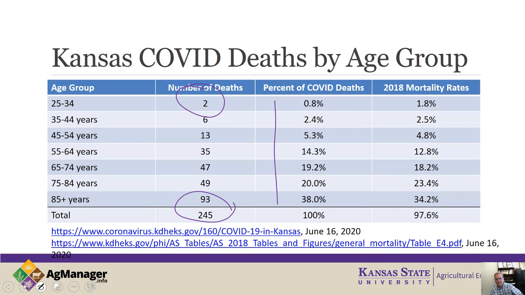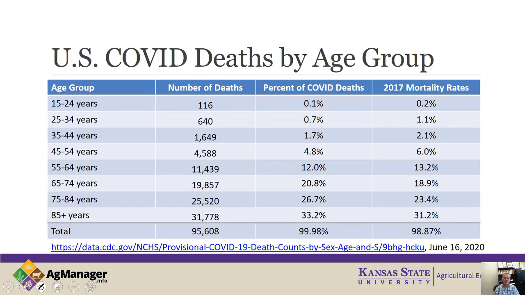In terms of looking at the distribution, the key thing is generally it matches pretty well. Probably the big comparison is at the older age ranges. The death rate has been a little bit higher from COVID than it was in 2018 as a whole. And then also a little bit higher mortality rate, actually in the 45 to 74 range, than what is normally experienced. And so those populations in Kansas are being hit a little harder.